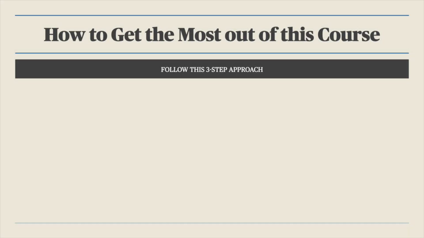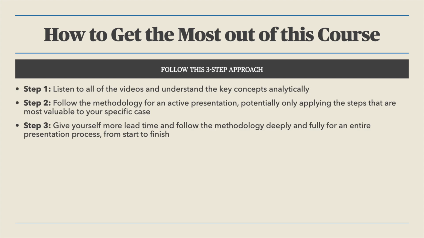So how can you get the most out of this course? The best thing to do, firstly, is to just listen to all of the videos and just to understand at an analytical level what it is that we're talking about in each step. Once you've done that, you should then try to follow this methodology for an active presentation that you're working on. And like we said, you can perhaps try to follow it in its entirety, or maybe think about which of the steps are most valuable if you're crunched and you don't have the luxury of spending significant time on each of those steps. So just pick ones that you think will help you the most in your particular situation.